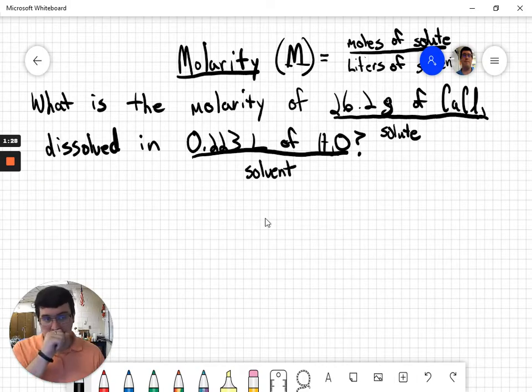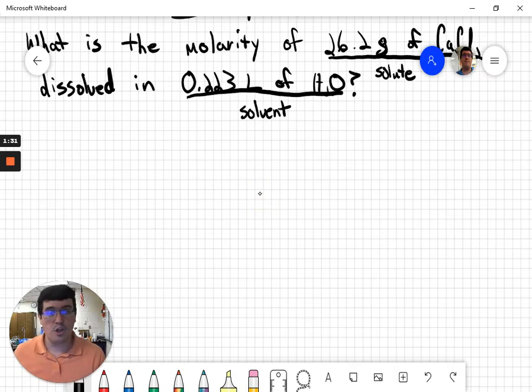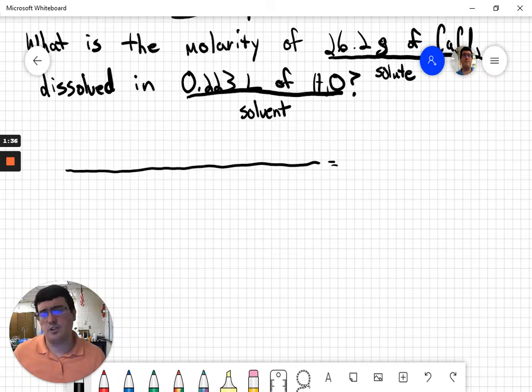So what we're going to do is we're going to set this up using good old factor label. Now, there are ways to do this using algebra, but for me, it involves a lot more steps. I don't like to do the algebraic method. If you want to learn the algebraic method, lots of folks go through that online. You're welcome to go watch another YouTube video on how to set that up algebraically. I'm going to do this problem using the factor label because that system works every single time. And later on, when we switch it up, you're going to see the algebra method gets a lot more difficult. So I'm going to be doing this one.